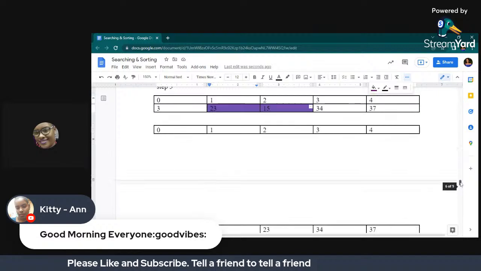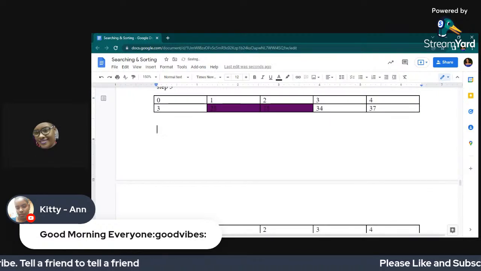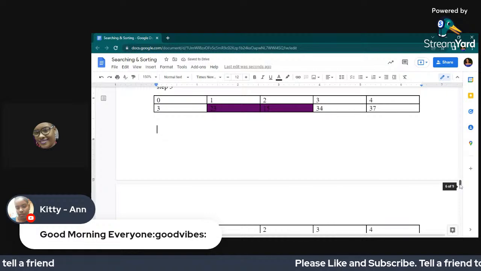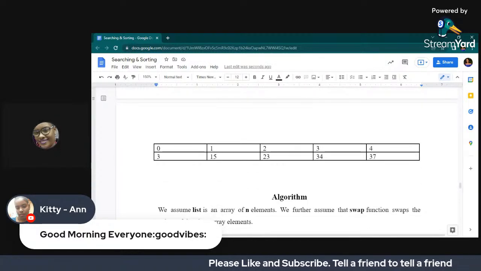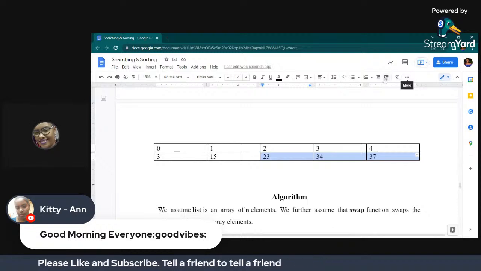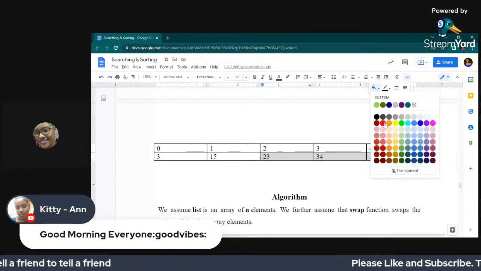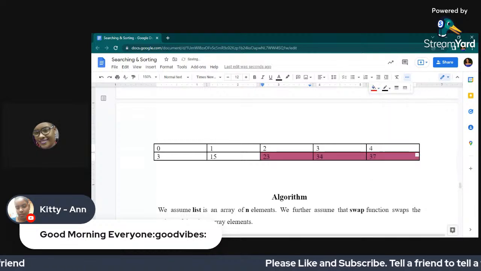Oh, hold on, let me see if I can send this down instead. So remember, the aim was to put 23 in its rightful place. Good. So now from that pass, these 3 would be locked in their location.